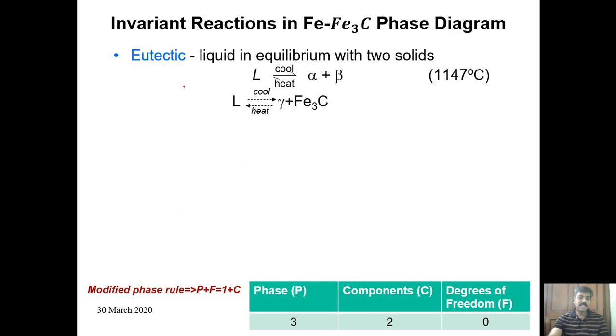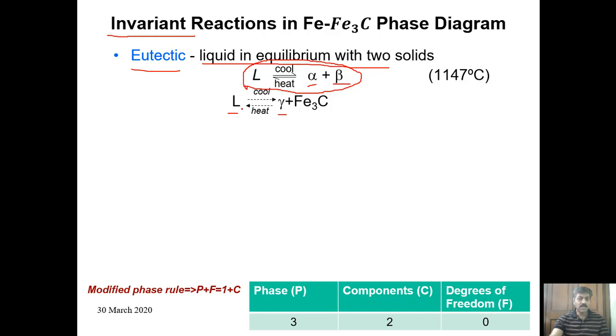Now let us see some of the other binary systems other than eutectic. So already we have seen this eutectic system, if you remember. So what was the eutectic system? If a liquid upon cooling forms two solid phases. The basic guideline of the eutectic system is that when liquid upon cooling forms two solid phases, if you remember, the two solid phases will be in the form of a lamellar structure. Okay, so this is the basic thing of the eutectic system.